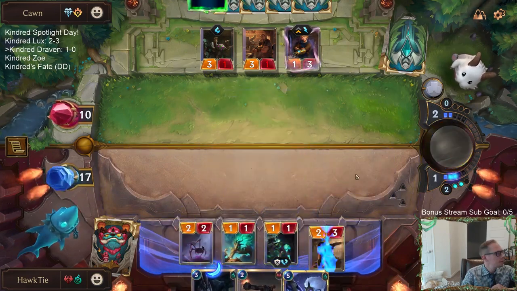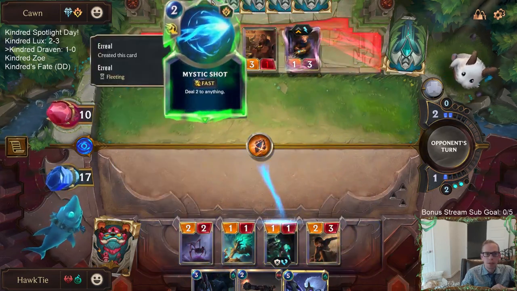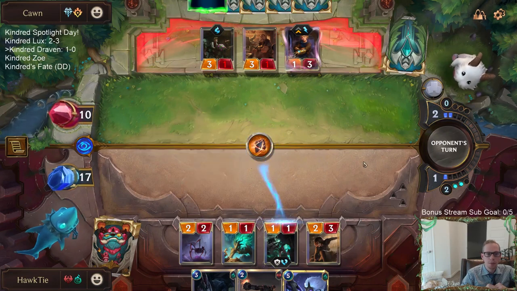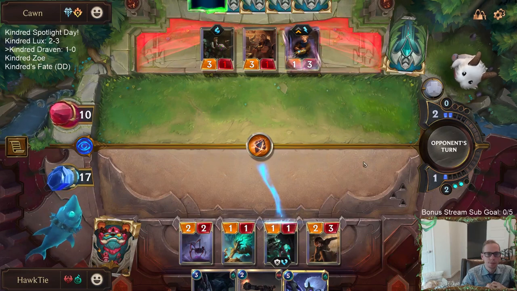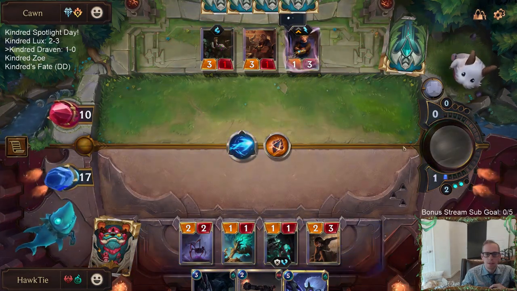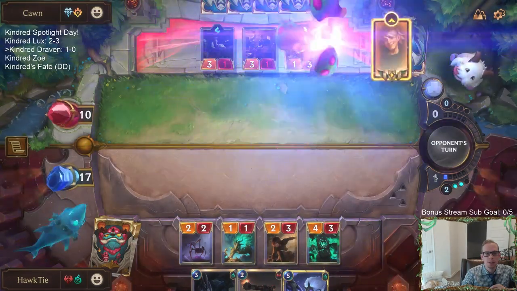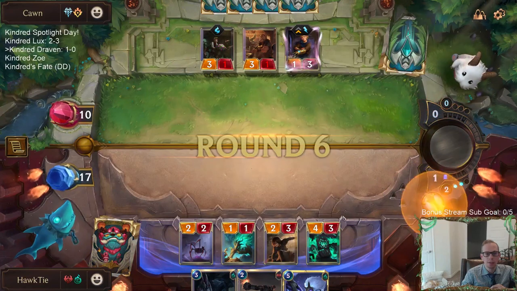Remember the objective. So they could use the Mystic Shot, kill the Curse Keeper, save the two life. But then they're not using Mystic Shot to kill anything else. So that's just basically turn Mystic Shot into heal Nexus for two instead of killing a 2-2. And I'd rather have this 2-2 out attacking and everything.